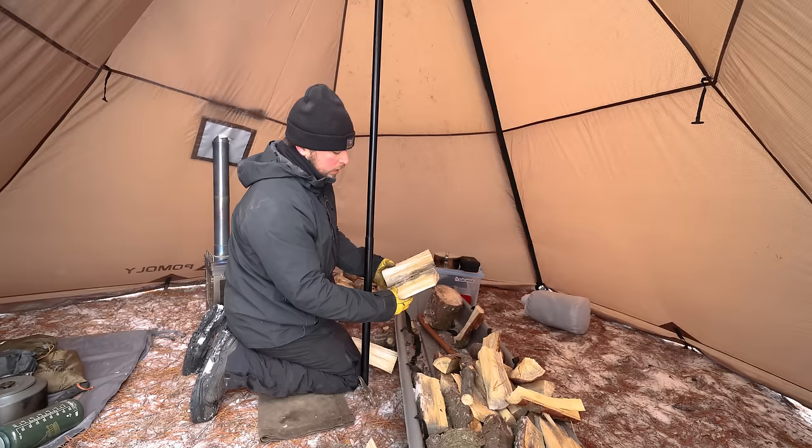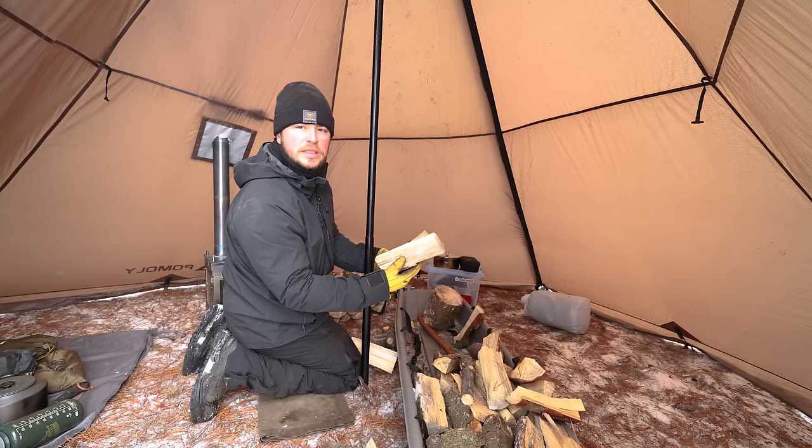As I'm unloading this, I'm keeping my eyes out for any straight grain pieces without knots because they're much easier to split and turn into kindling. So I just keep those and set them aside.